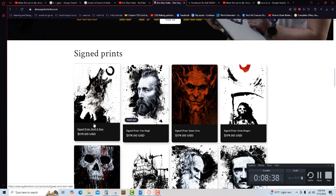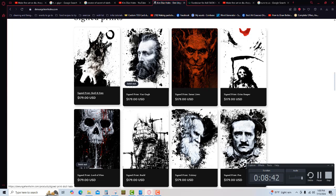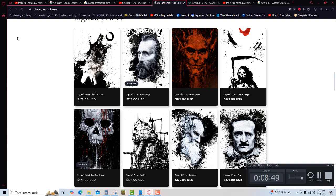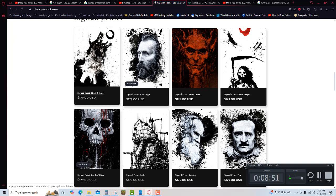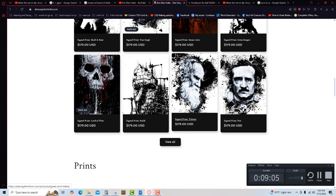He also has this wonderful print of, I think these are the wolves that ate the sun and the moon in Norse mythology, and I can't remember their names. I remember Fenrir, which is the one that kills Odin in Ragnarok, and he's chained in Helheim. It may be incorrect. He also has this nice Grim Reaper one. It's really nice, an elderly man.